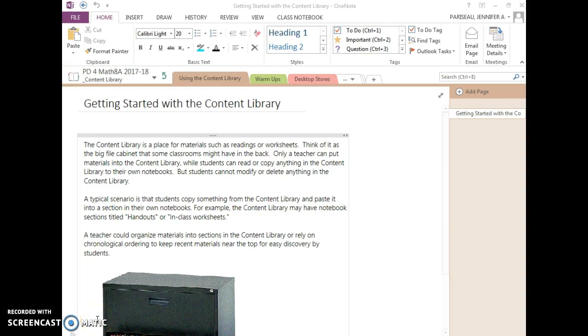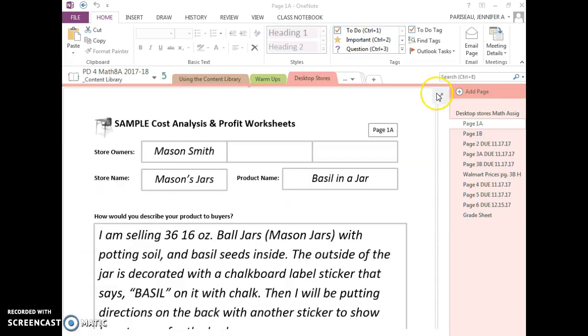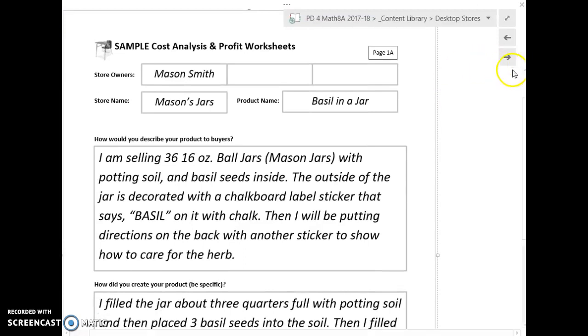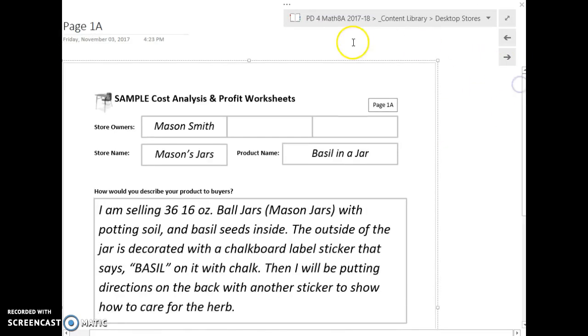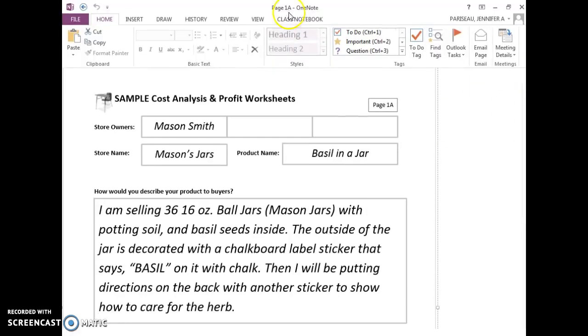I'm recording this video just in case, off chance I'm not going to be here tomorrow, so that way you can start your desktop store project. So, unfortunately I don't have a printout to go through, so I'm going to do my best that I can using your OneNote, which is also where you have access to yours.